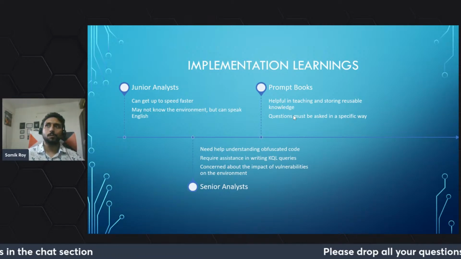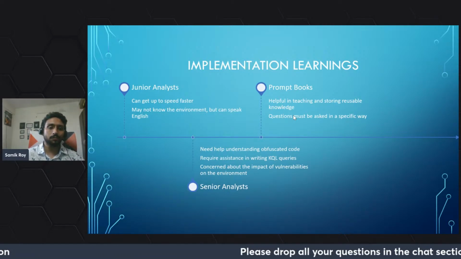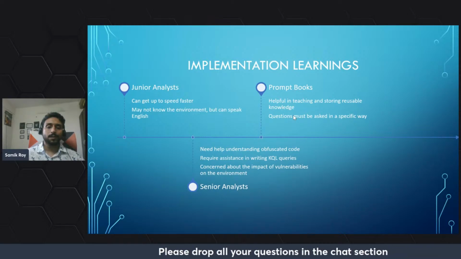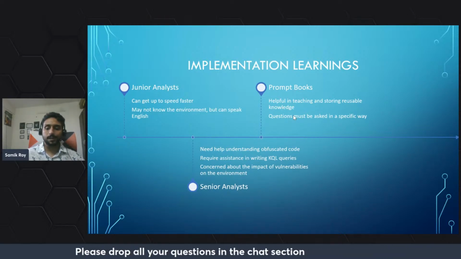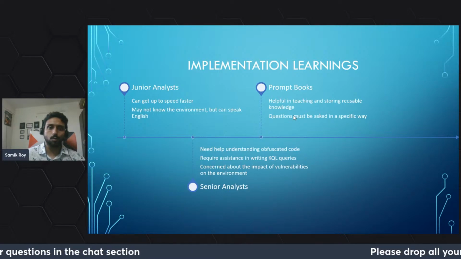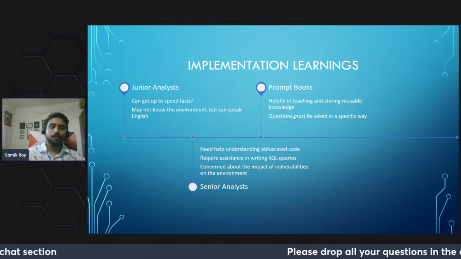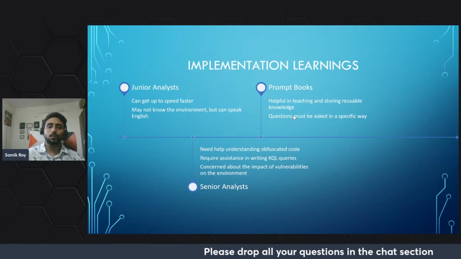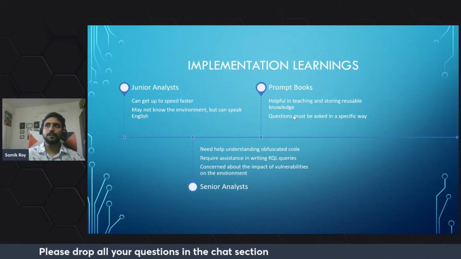So that's what a promptbook is, and it is very helpful to make someone understand, if a particular kind of threat comes in, let's say brute force, what are the 5 steps I need to follow, and in what order? So it is a flow, and it is also context aware whenever you're trying to use it, right?